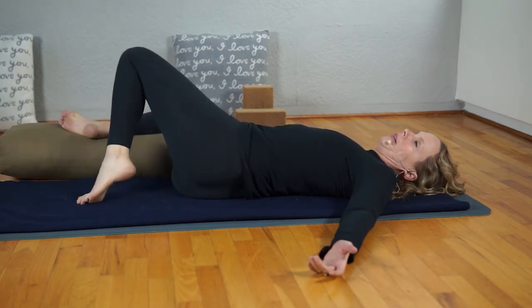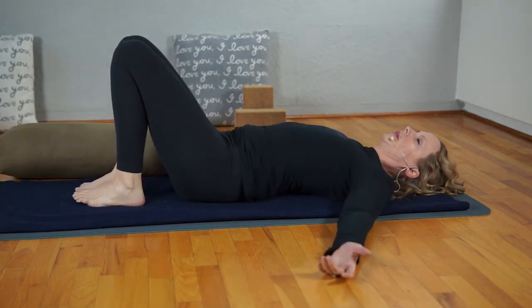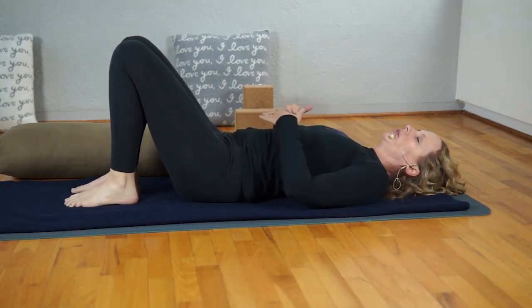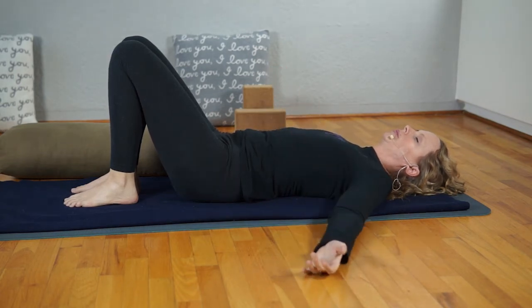Okay, slowly come back to the center. Untuck your hips and just pause there in the middle again, and feel the tonification of yin chi that's happened just at the level of the solar plexus.